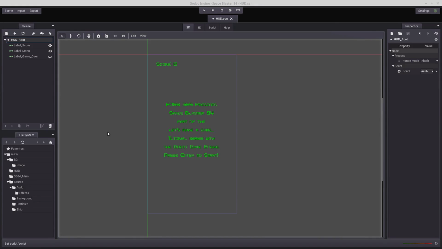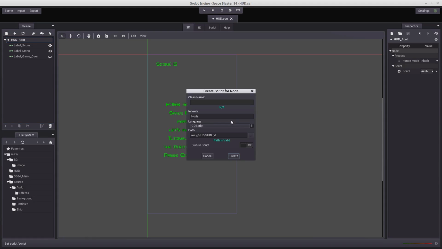Now that we have the label set up, we need to implement some code in the HUD as well. This HUD should have 3 basic behaviors. So let's create those behaviors by adding a script to the HUD root. Make sure your HUD root is selected and click the button to create a new script.